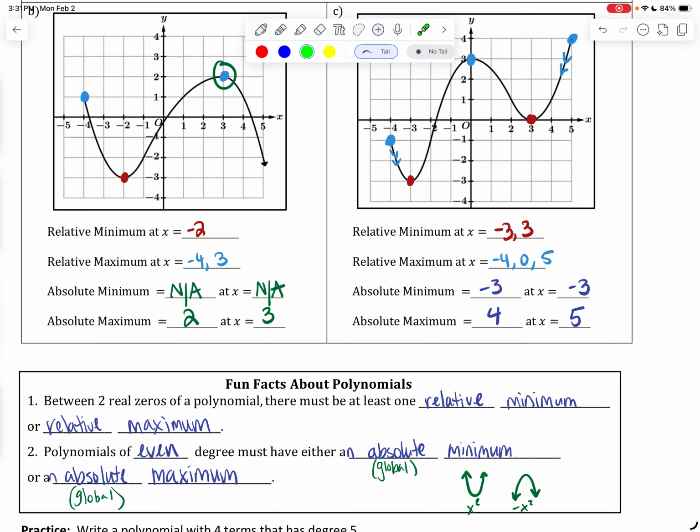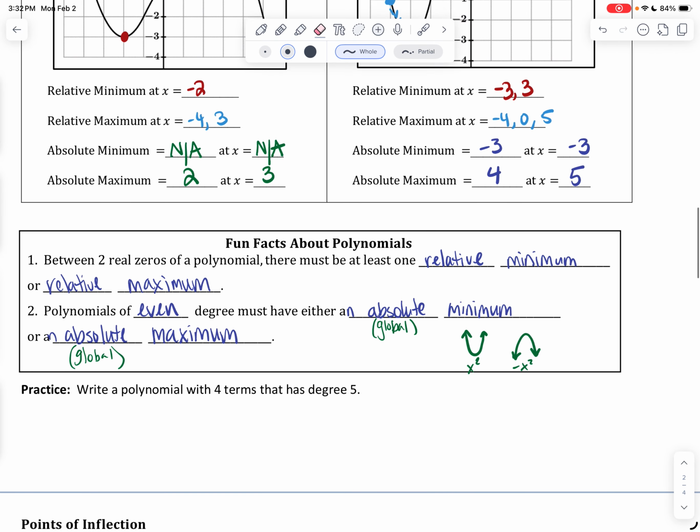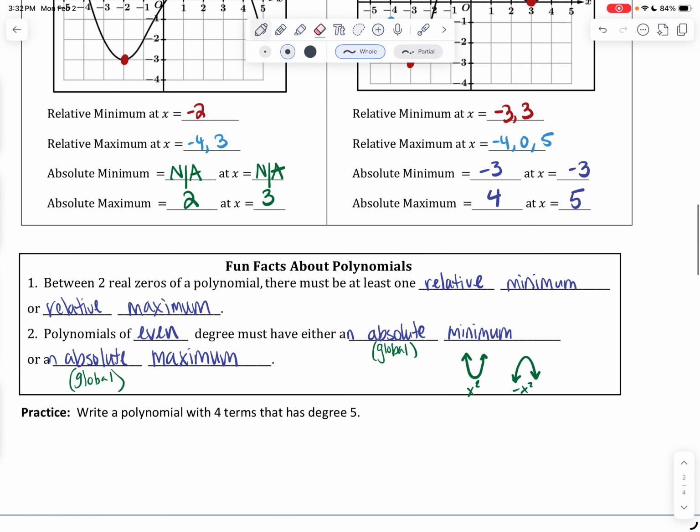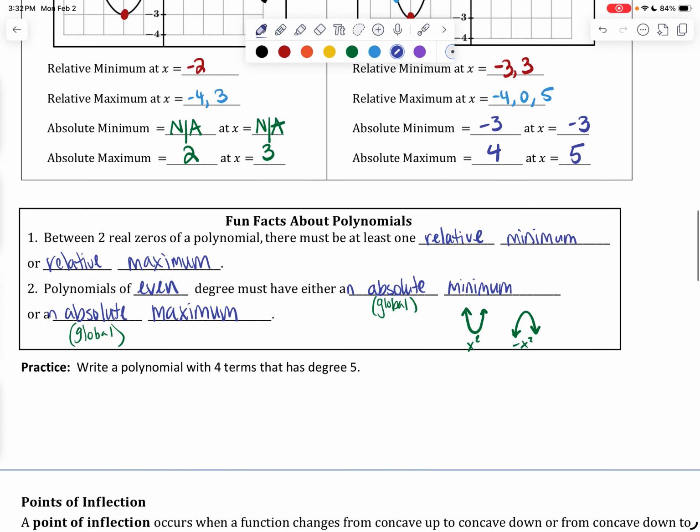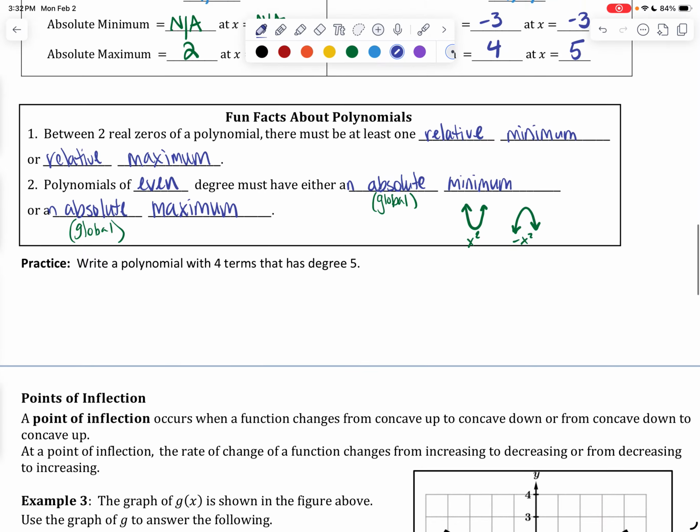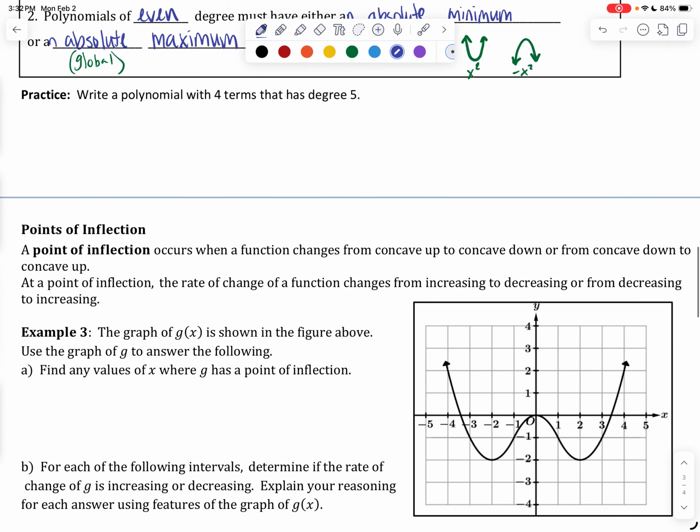But as soon as you see polynomials of odd degree, like cubics, you'll start to see that both sides of the range have to be infinite, and there can't be any absolute max or min. So the degree of the polynomial and its end behavior can influence that. I'll leave this practice question for you, and I'll have at least one example in the key for you to check and compare your answers with, but there are multiple answers to that one.